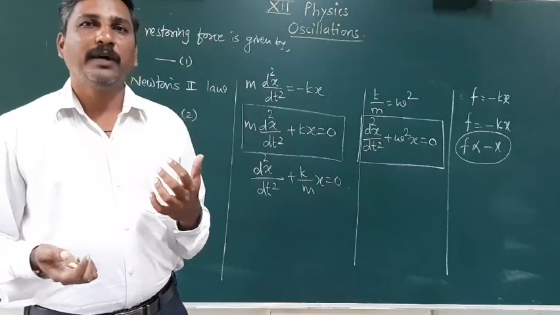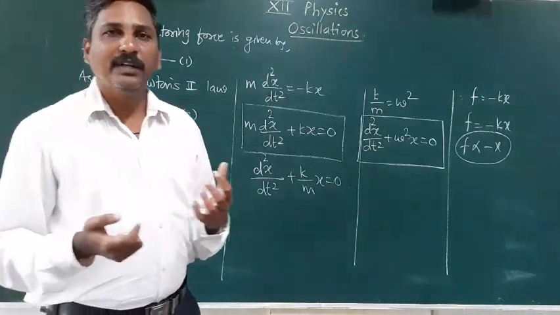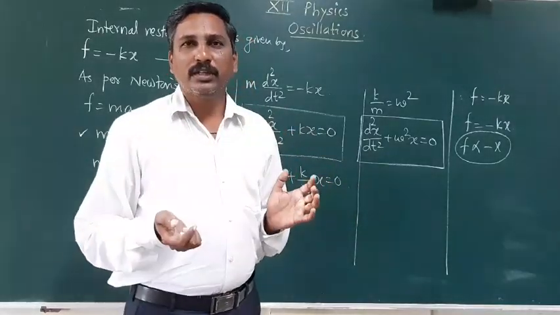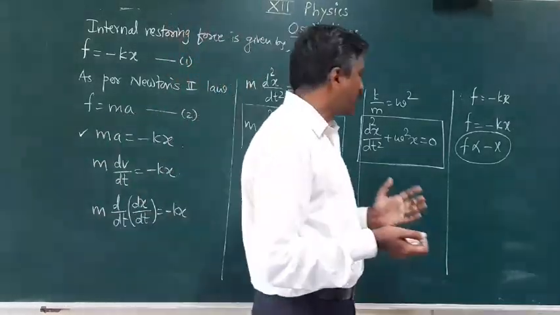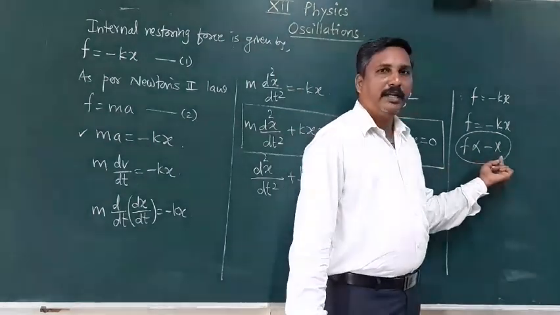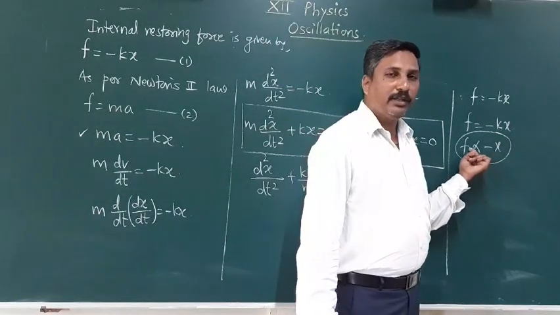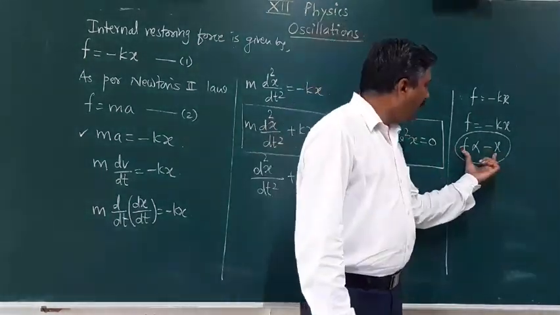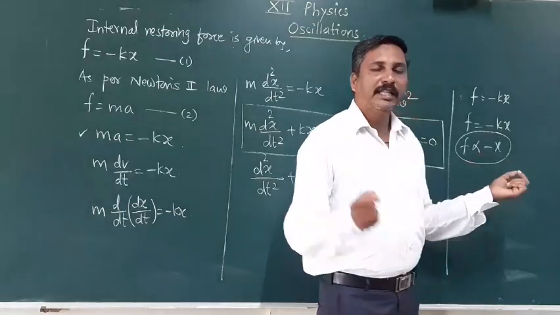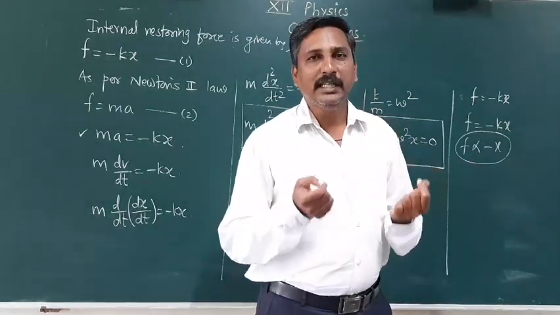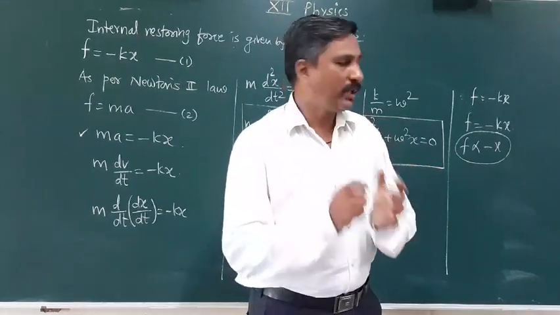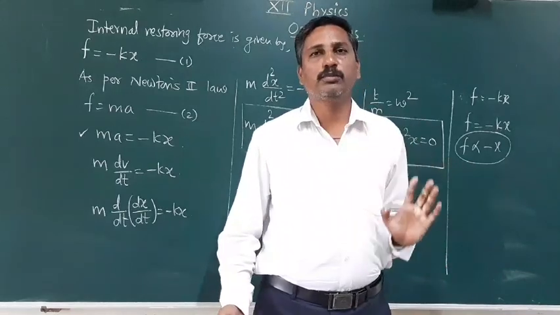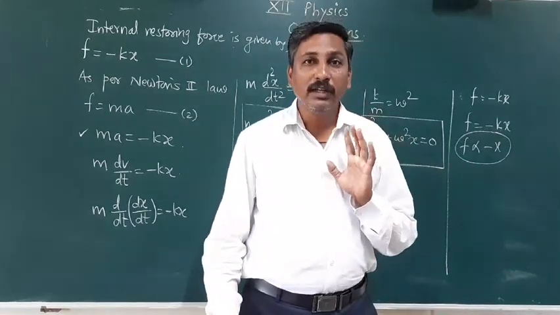Through this mathematical part, we can easily understand the definition of simple harmonic motion, or simply the condition for simple harmonic motion. That is, the magnitude of force and magnitude of displacement are directly proportional to each other and their directions are opposite to each other. Then such a type of motion is called linear simple harmonic motion. So what is the condition of linear SHM? It will be very simple, sir. F is directly proportional to minus x. This is a simple condition of SHM.